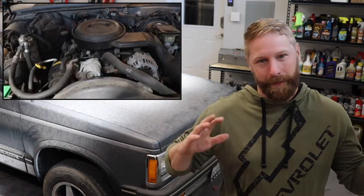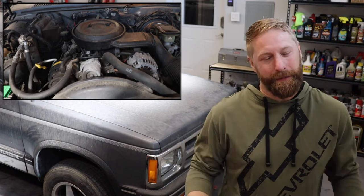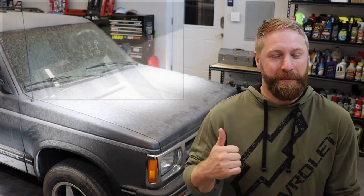What's under the hood is GM's 4.3 liter, derived from the small block 350 — one of their most reliable engines. It's a solid power plant. This one's also mated to a five-speed manual, which is a great combination. But something's wrong with the manual transmission — I can't get into any gear at all. So we could have a trans issue or something else. We're going to have to dig into that.